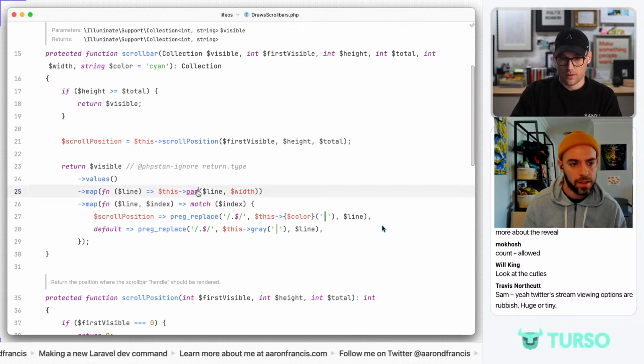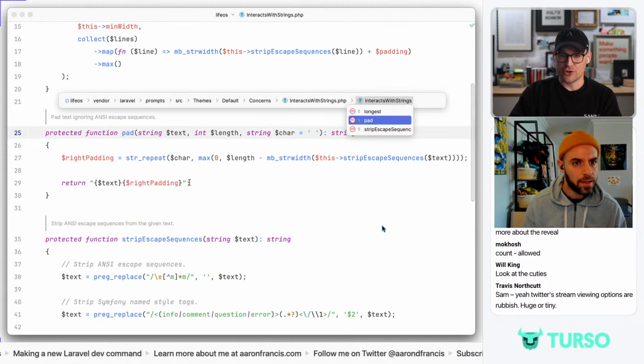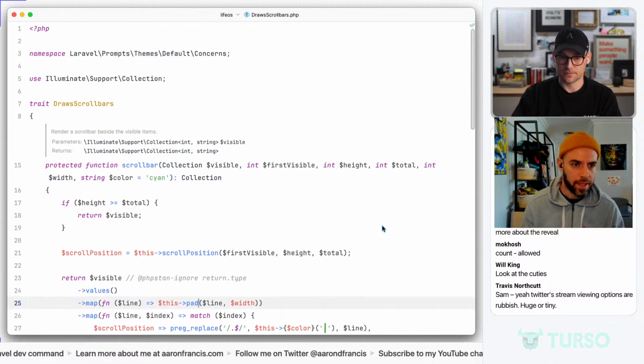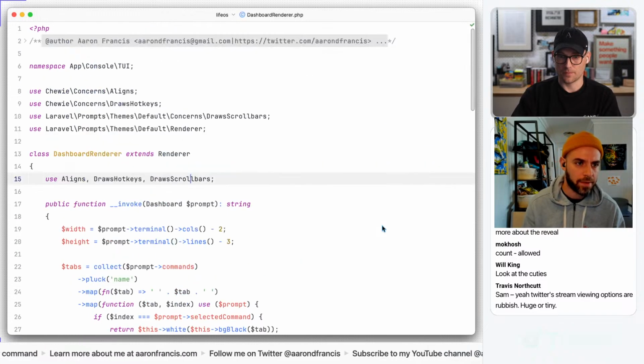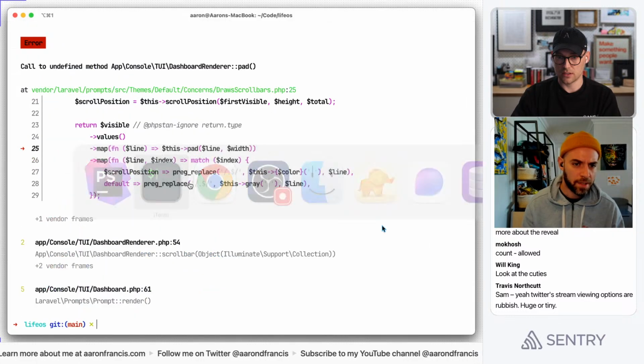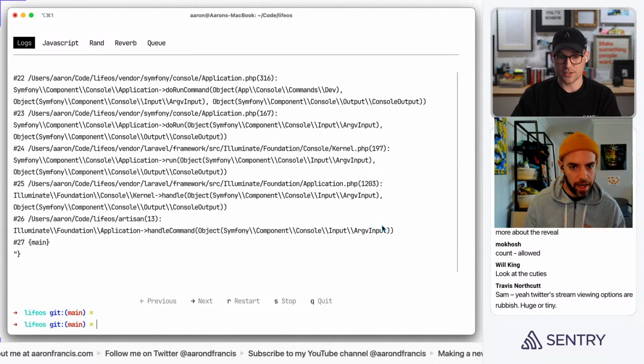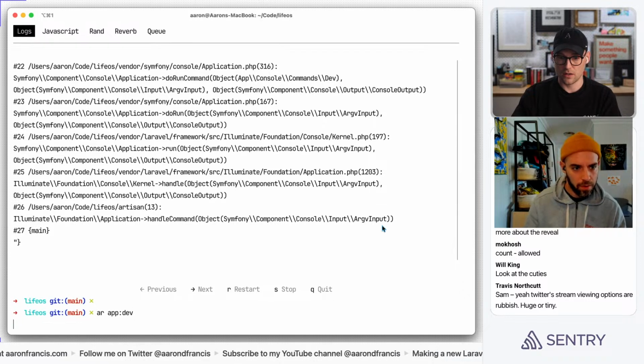Say interacts with strings. That feels pretty low level. Do we want that one? Yeah, we'll take it. Just add that to your main one. Interacts with strings. I'm kind of surprised that's not in there for some reason. All right, so let's do the alt screen now.